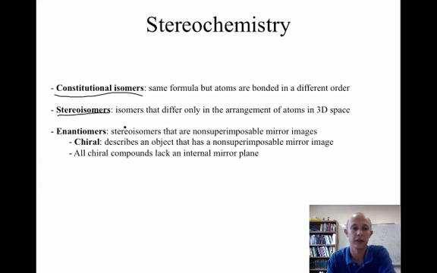One type of stereoisomers that we talked about were enantiomers. These are stereoisomers that have non-superimposable mirror images. We call those kinds of compounds chiral. So enantiomers are chiral, and chiral compounds possess non-superimposable mirror images. But remember also, this is going to be important, that all chiral compounds lack an internal mirror plane. Like the climbing shoe, all chiral compounds are not going to have an internal mirror plane. That's going to be important later.